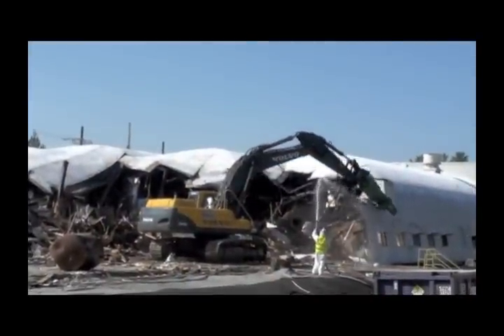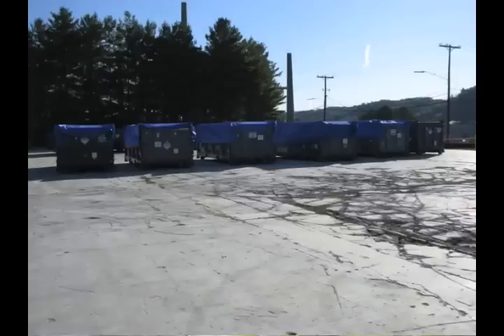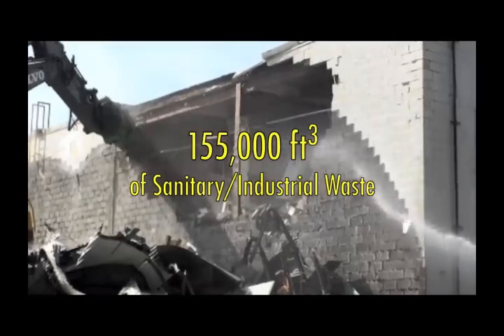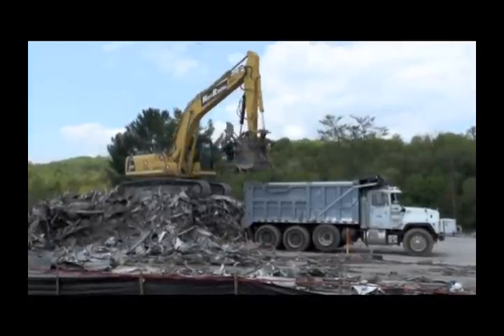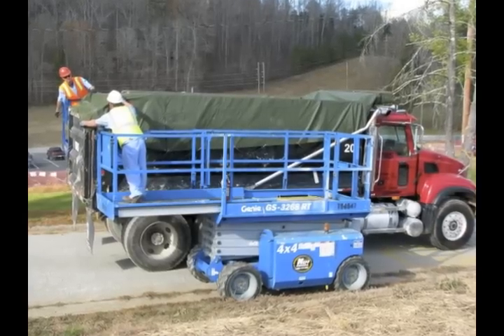Demolition and size reduction activities were performed during daylight hours. Dust control measures were implemented to avoid the potential spread of contamination. This project abated nearly 5,300 cubic feet of radioactive waste that was segregated, packaged, and transported to the circular disposal cell. During demolition, this project generated almost 155,000 cubic feet of clean waste that was loaded into trucks for disposal at the Oak Ridge Reservation Sanitary Industrial Landfill. About 800 cubic feet of hazardous waste and 150 cubic feet of anomalous solid low-level waste, or mixed waste, were generated, packaged, and transported to commercial disposal facilities.